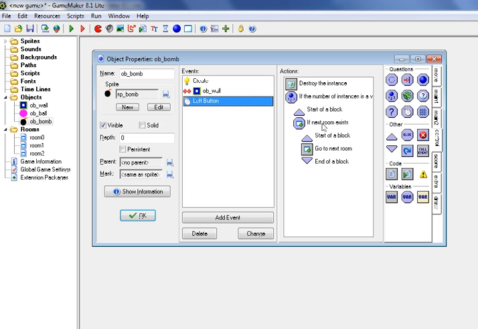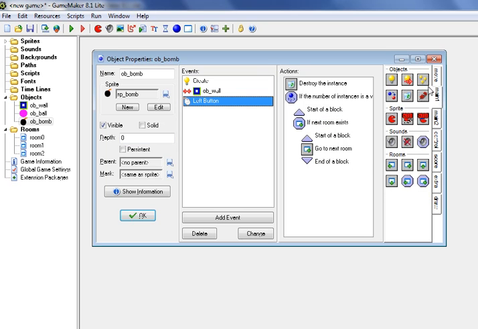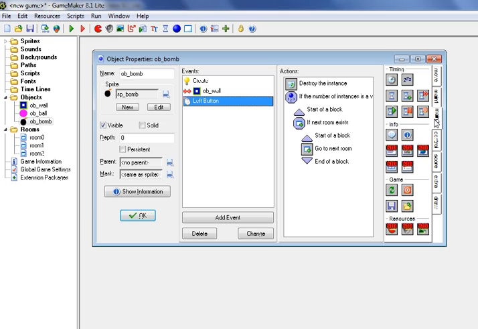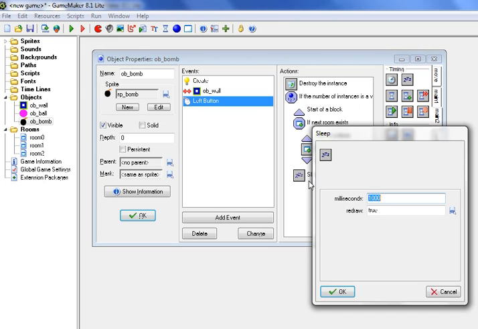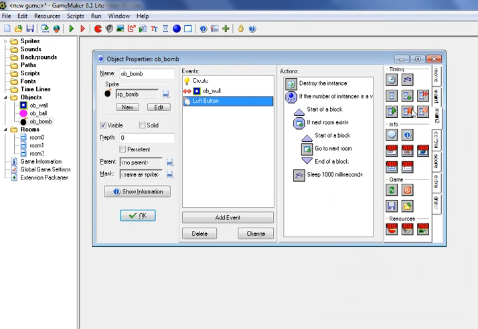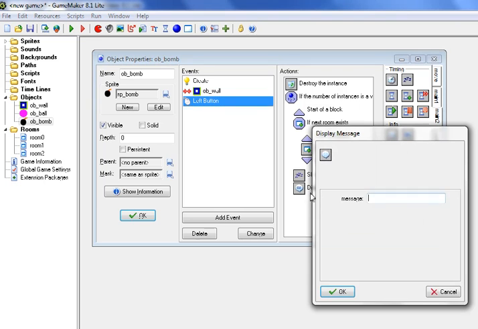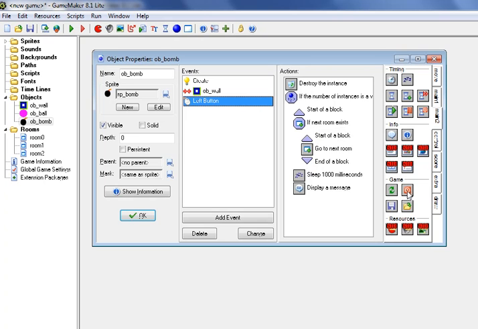But if it does not exist, if there's no other room, if you're on room 2, if you get all the way to 0 bombs, we need to end the game, right? Because you have won. So let's go to display message, you win, and let's end the game.